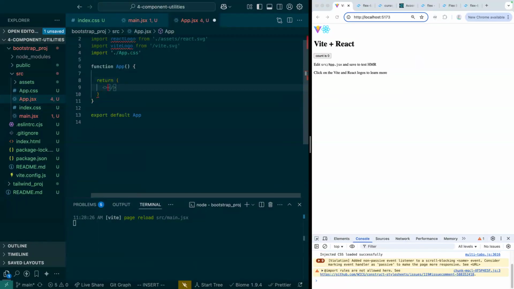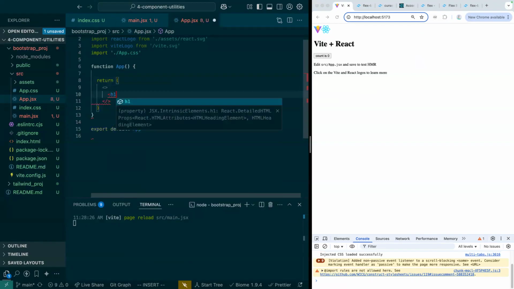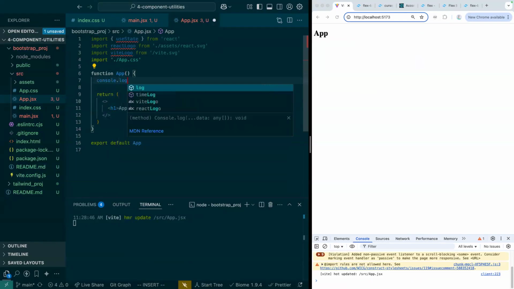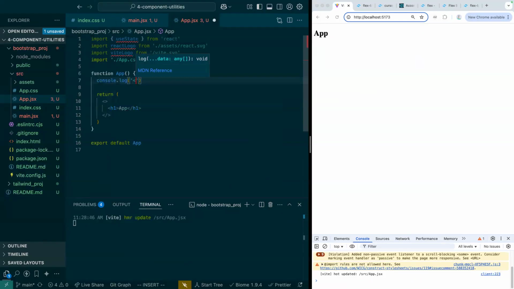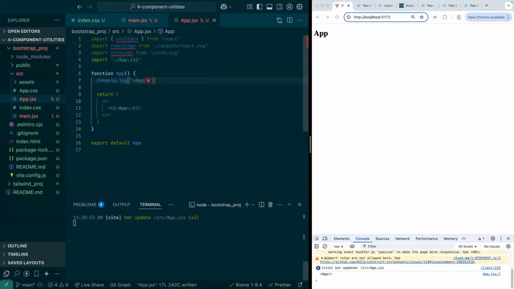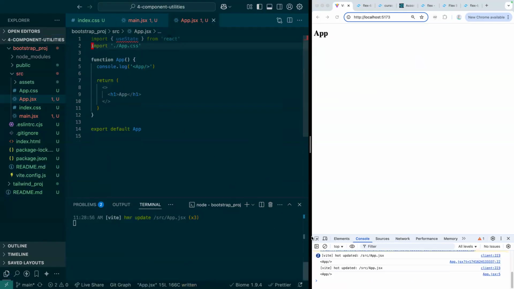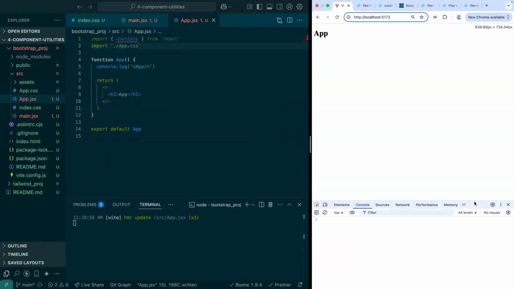Exactly. It causes everything to render twice, which, just like you're saying, Chase, for a big project can help with debugging errors. But for us, I think it can just be a bit confusing because right now I want to be able to write a console log like that and see it just show up once, rather than having everything rendering twice, which just causes a bit more confusion right now.